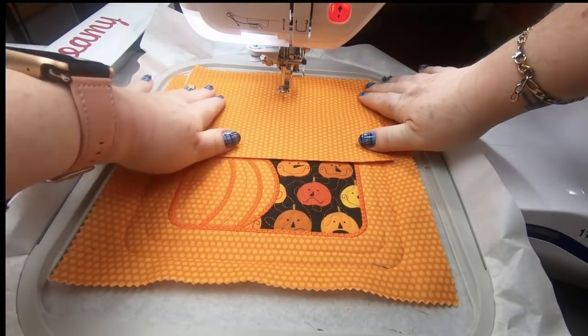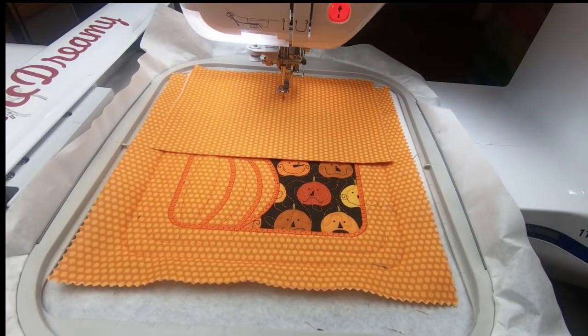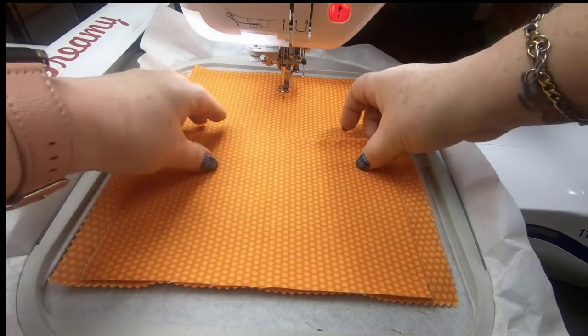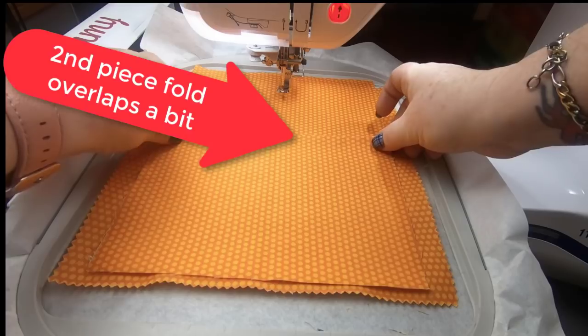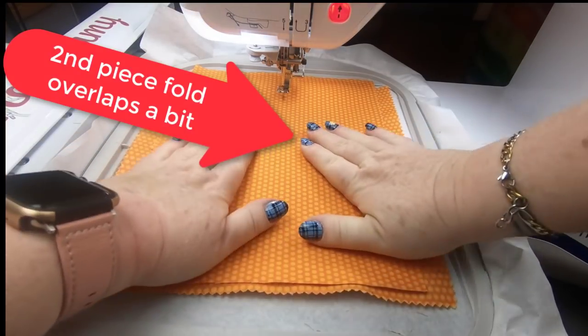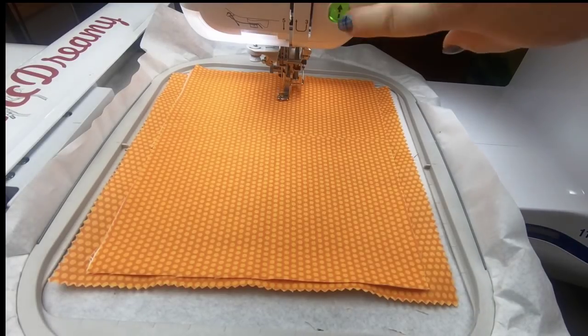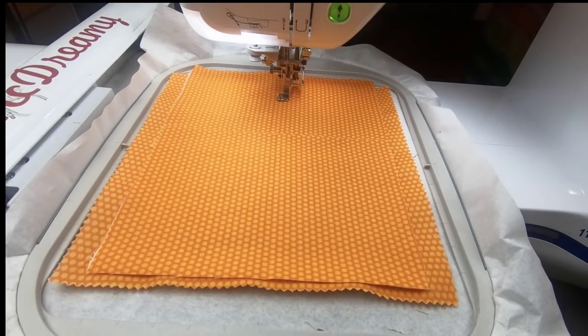Now, these two folded pieces that you've ironed so nicely, it really makes a difference. When you're ironing, you want to put the fold down in towards the middle. And the second piece, you want to overlap it. See, I double checked just a little bit to make sure that everything fits in, and just make sure the folds are overlapping, because that's how we're going to fix it.